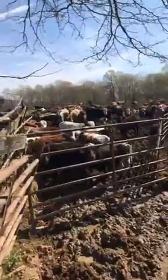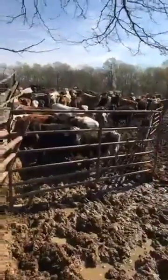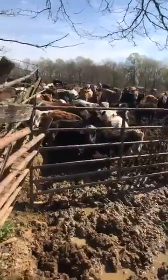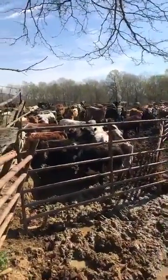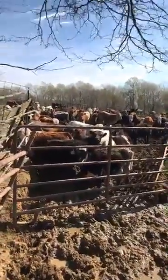So when we started feeding the hay today, all the calves were pretty well spread out down in the bottom and weren't really crowding up here, but this is the gate that we open up to let them into this regular part of the lot. So you can see they're getting pretty excited. They know that they're getting some fresh hay out here, and even though they have other hay back here, they still like the good stuff. They like the new stuff that Dad's putting out. So they are all anxiously awaiting to be let out.